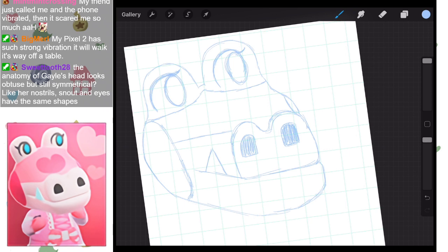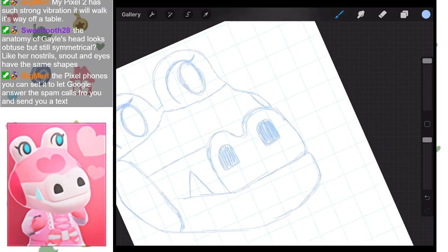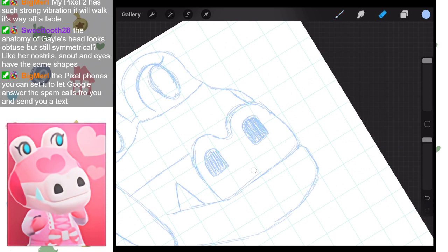Obtuse but still symmetrical, her nostrils and snout and eyes have the same shapes. Hi, sweet tooth. Yeah, Gayle's a little tricky. My Pixel 2 has such strong vibration, it'll walk its way off a table. Set it to let Google answer the spam calls for you and send you a text. Oh, I do that. No, I do that. But you know how it's calling, and then you have the option to press the button and screen the call.